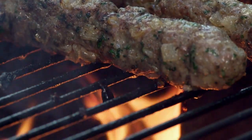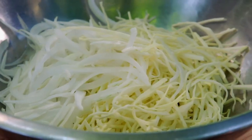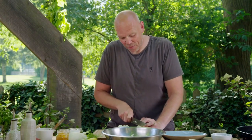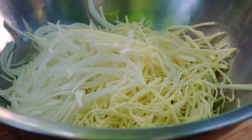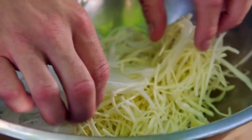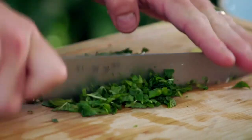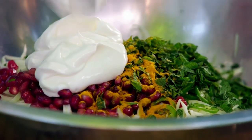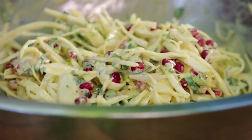The smell coming off these guys is absolutely amazing. Whilst they cook I'm going to knock up a vibrant coleslaw — I want this one to be light and fresh. Slaw acts as a contrast to rich, spicy and meaty foods; it has that freshness, texture and crunch. This coleslaw has crunchy onions and cabbage, aromatic fennel and green chillies for extra heat, zesty lemon and lime, vibrant pomegranate seeds and a load of mint. Warming turmeric, salt and pepper, and finally a big dollop of creamy yoghurt — it's looser and lighter than mayonnaise, not as cloying.